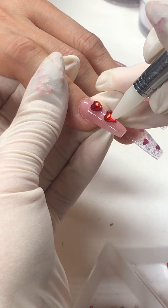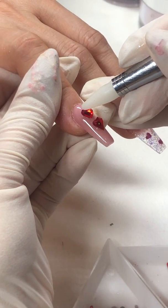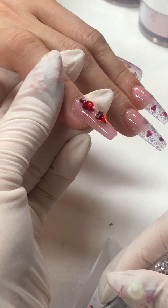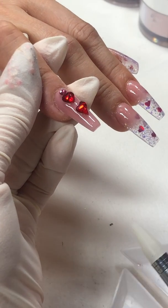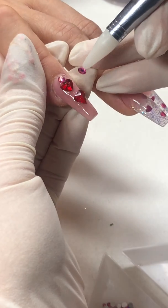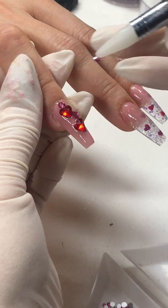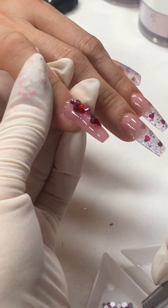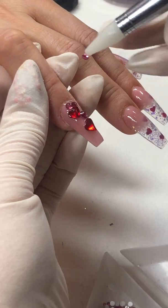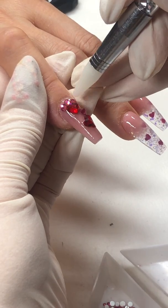I'm going to put the two centerpieces, which are my really cute ones, a perfect heart and a cheeky heart. And the tip and trick for all beginners on how you place your crystals: the closer your crystals are together, the longer they're going to last. They're so cute. I am using Ruby Rose. I don't know how your end is, but my end is so beautiful and sparkly.